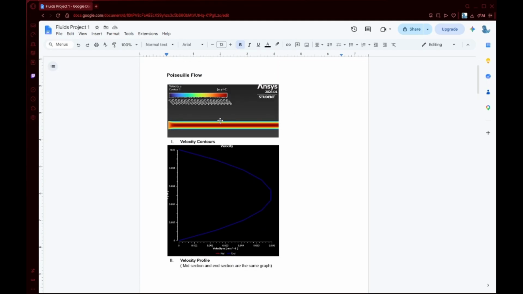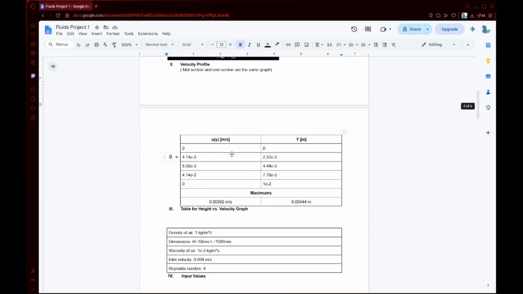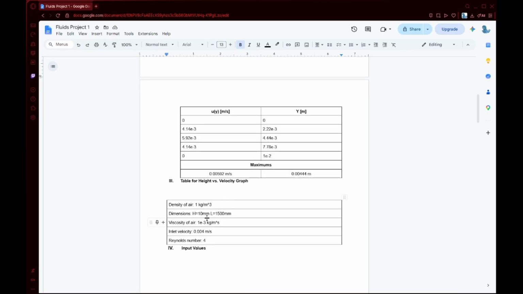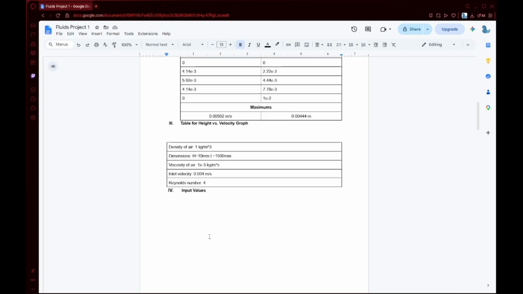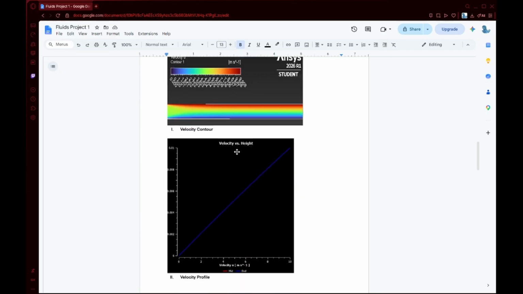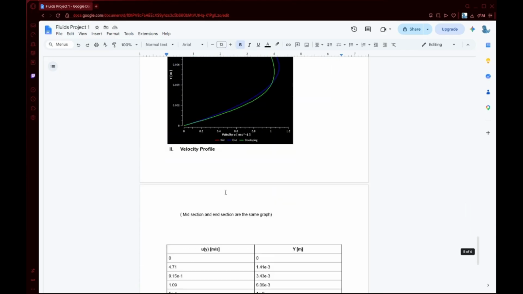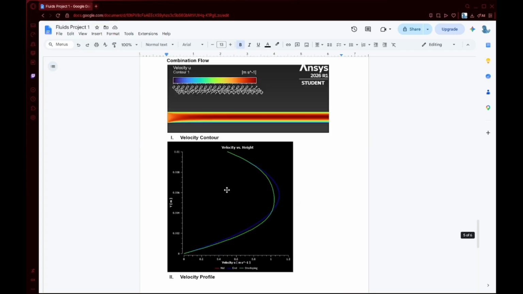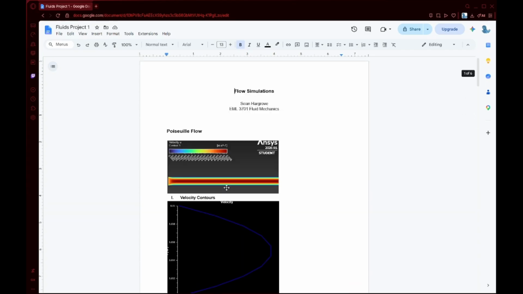I have a picture of my contour, the profiles, the tabulated maximums, the velocity versus height, and then here is the density and the dimensions, viscosity, inlet, the Reynolds number, and you do this for all 3. And that's pretty much it.